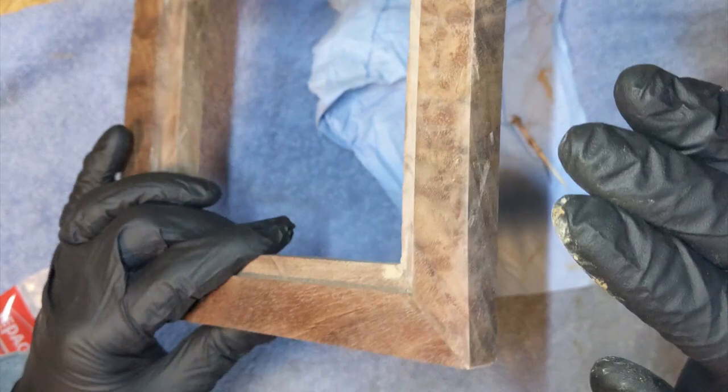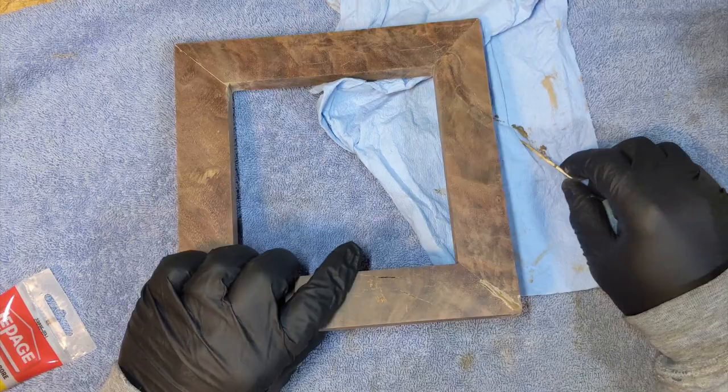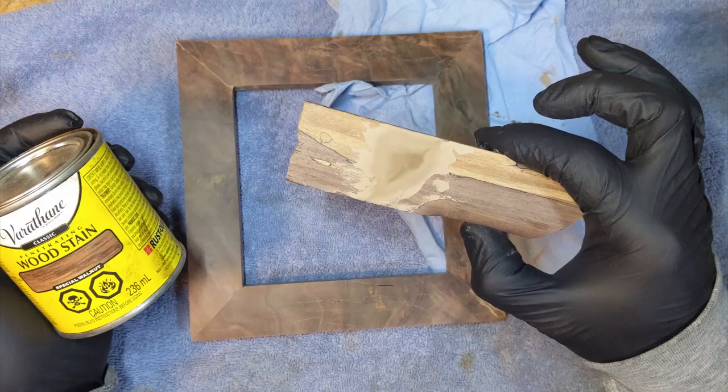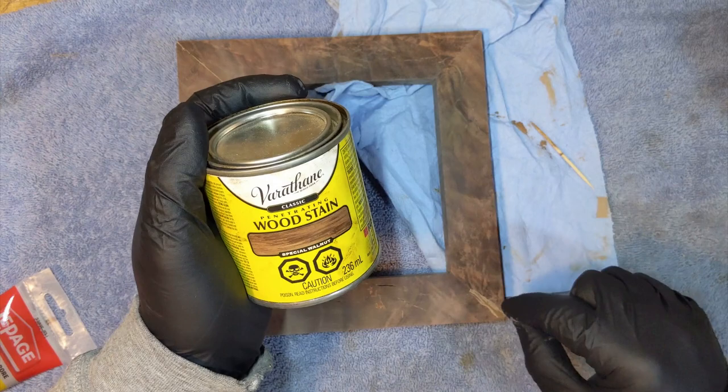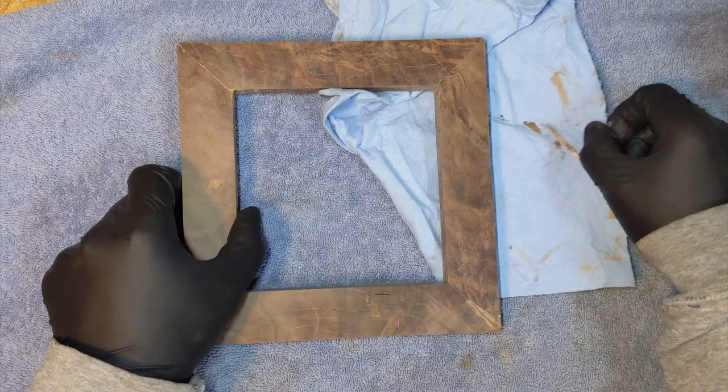So, when all this dries, of course, it'll get sanded. Sand it again, probably, so everything is smooth. And then what I may do, like I said, is if it looks like it's not going to take, if my test piece won't take the oil and darken up like I'd like it to, like the rest of the wood around it, I may just take a Q-tip and put just a touch of this special walnut stain on there just to make sure it gets dark.